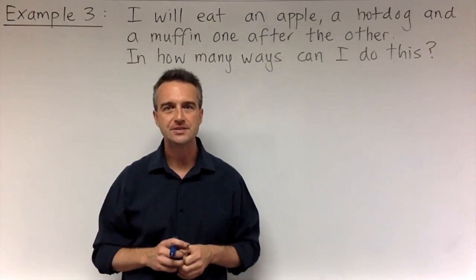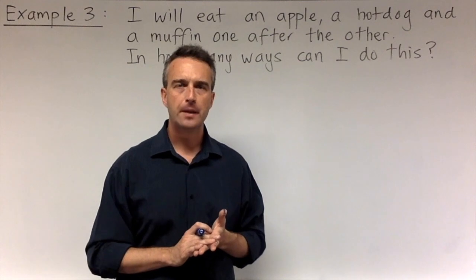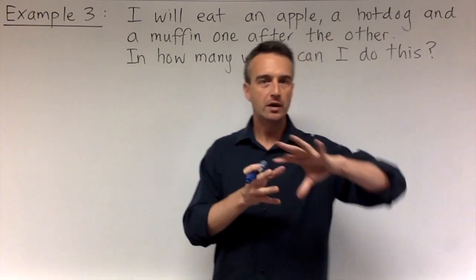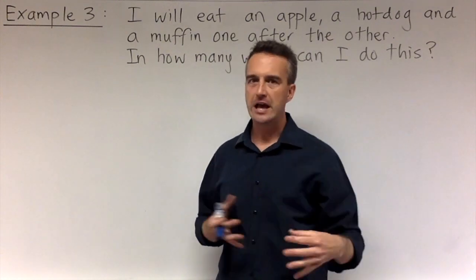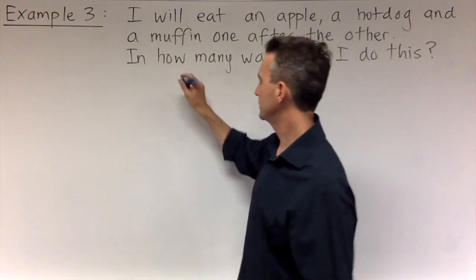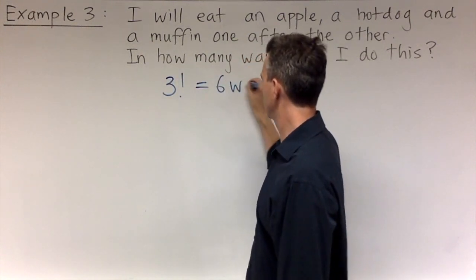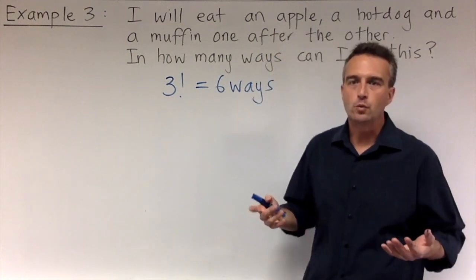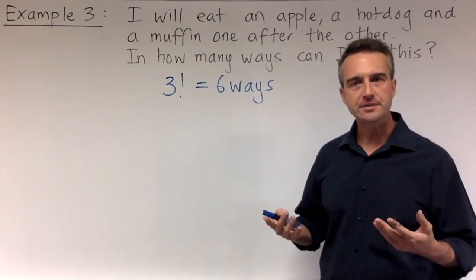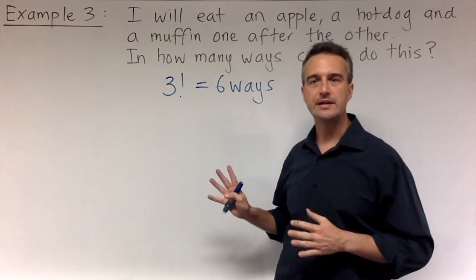All that writing out permutations has left me feeling pretty hungry. I feel like eating an apple, a hot dog, and a muffin. But which order should I eat them in? This is simply a question that is ordering 3 objects in a row, just lining them up on the table before I eat them. How many ways can I line up 3 objects? The answer for this question is 3 factorial, which gives us 6 ways. For example, one permutation would be eating the apple first, and then the hot dog, and then the muffin. Another permutation would be eating the hot dog first, and then the muffin, and then the apple. In total, there would be 6 ways that can happen.